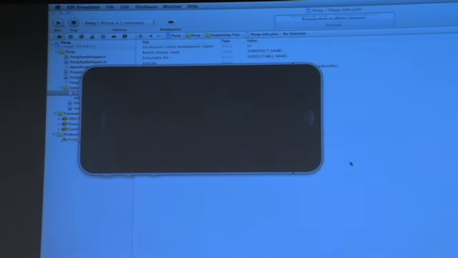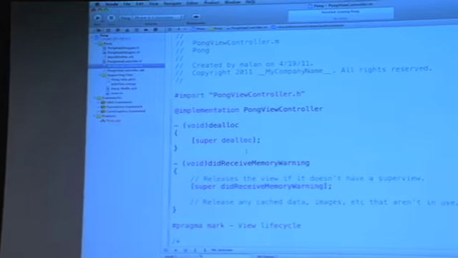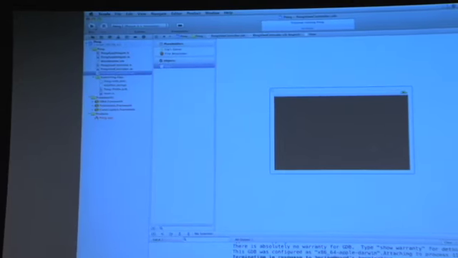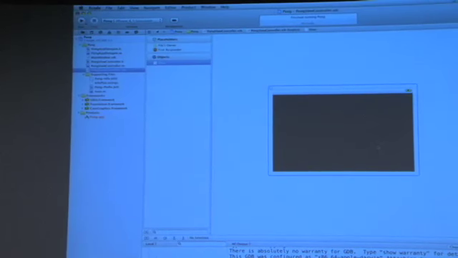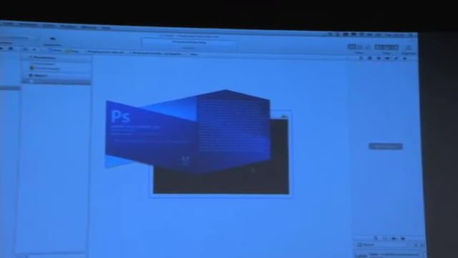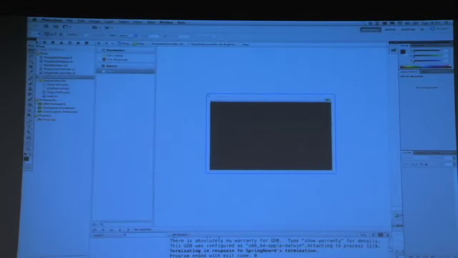OK. On my way. And again, this is actually not a bad approach, especially if you like those little pats on the back that things are going well. It also means if something goes wrong, I know that I did relatively little to get to that point. So now let's actually start implementing Pong. So I'm going to go over to my nib file here. And I need to now implement, let's say, the ball and the paddle on the left and the right. And I'm going to cheat. I want to at least get something up and working. So I'm going to use overkill, a very heavy-handed approach, and I'm going to make my own paddle and my own ball to embed in this game.